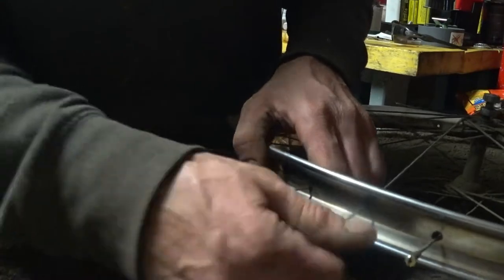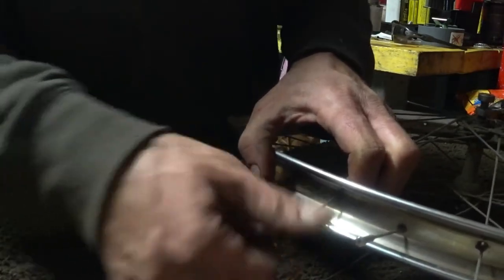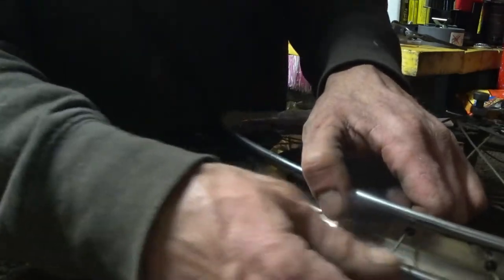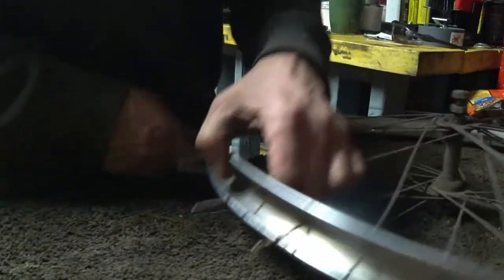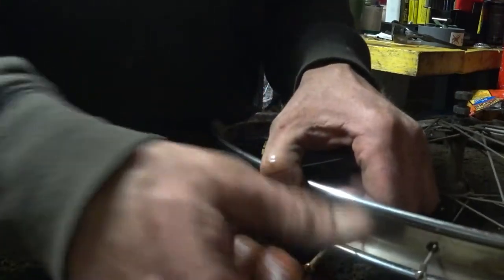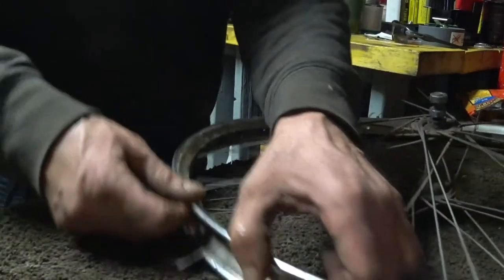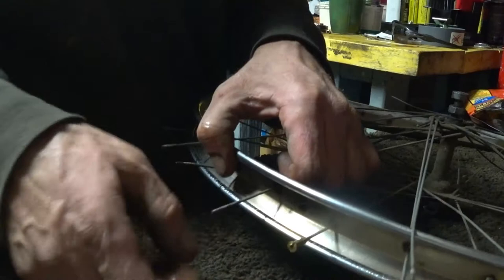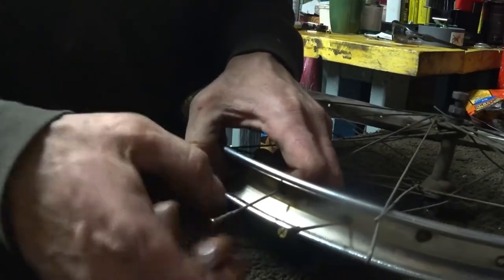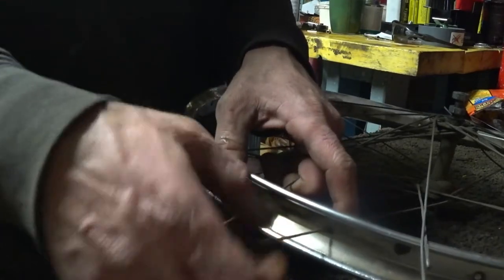I guess I could just cut these spokes too, but I may end up reusing them and then just replacing like one if I can't find a complete set or something like that. I should have plenty of wheels around here. Plus, I'm gonna need a different rim anyway, most likely. I don't know if I can straighten this rim. I've never done anything like that. I don't have the equipment or the precision measuring tools to get that done and do it right.